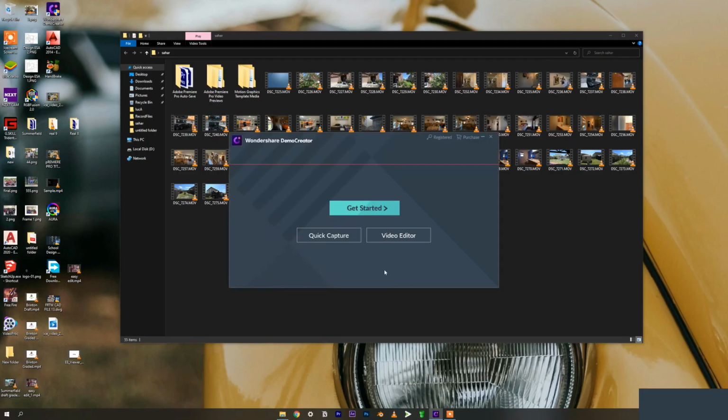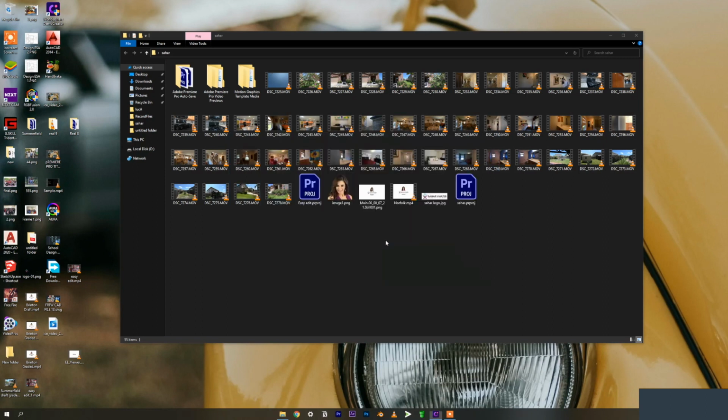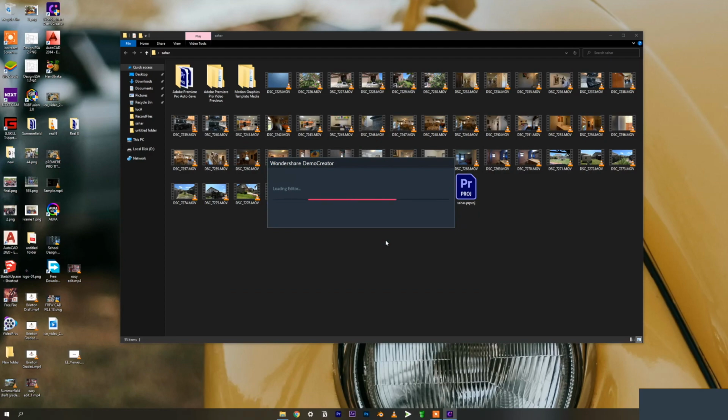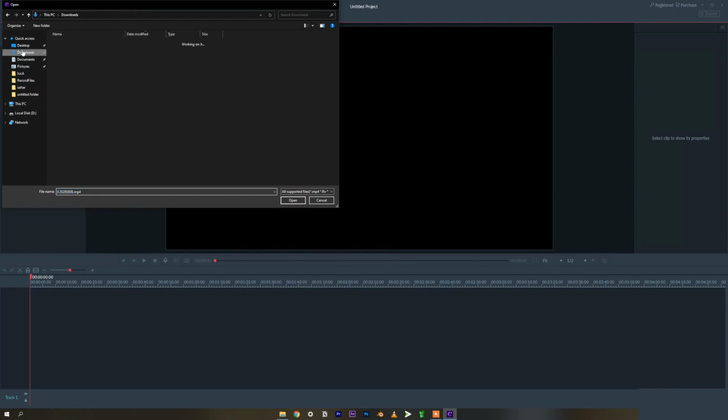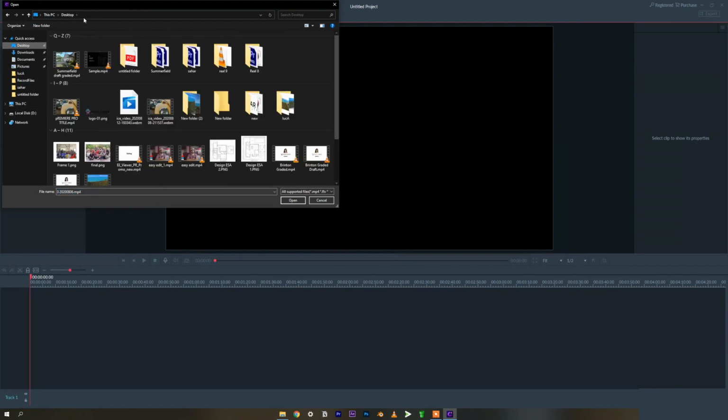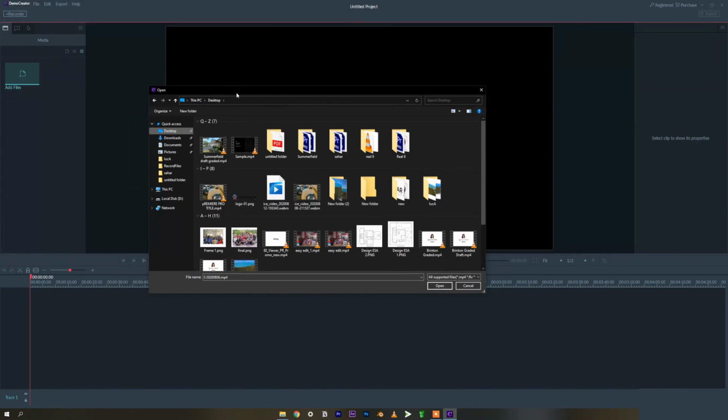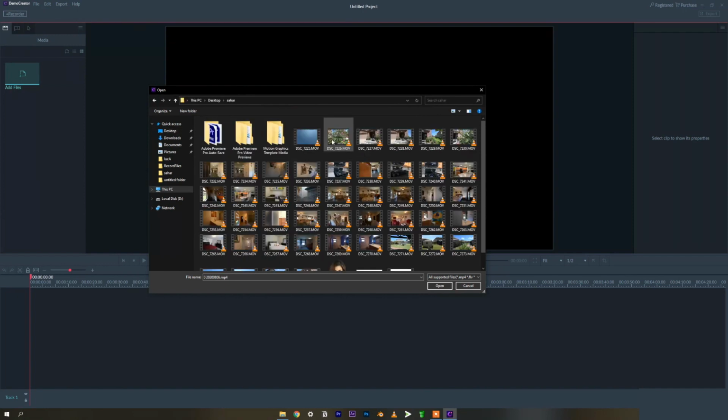After you install this software, you're going to open it. After you open it, you're going to see this option, and then just click on editor and this window is going to appear. After that, it's pretty simple. As you can see, the interface is very similar to any other video editing software, but it's totally simplified for a beginner. Then simply add the files which you want to edit. Just click on this and add all the files, and I'm going to click on open.